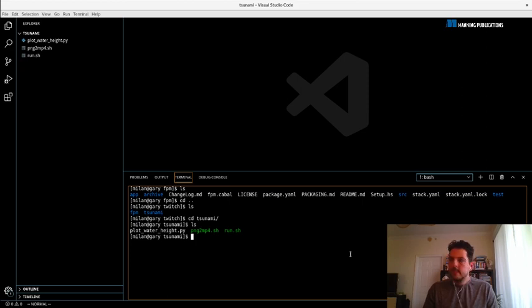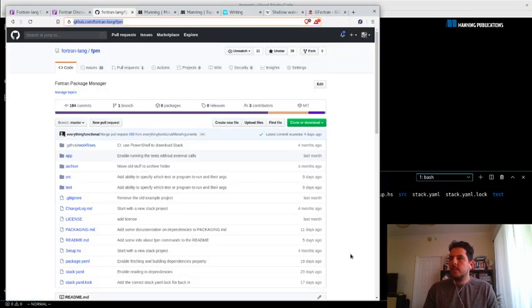So the key premise of FPM is that the user is not supposed to do any kind of complex setting up of the build system or management of the package. Instead, the user must structure their project in a specific directory structure and follow certain file name conventions. If you're familiar with Rust and Cargo, this philosophy is very similar to Cargo's, and indeed we used Cargo as an influence for FPM.